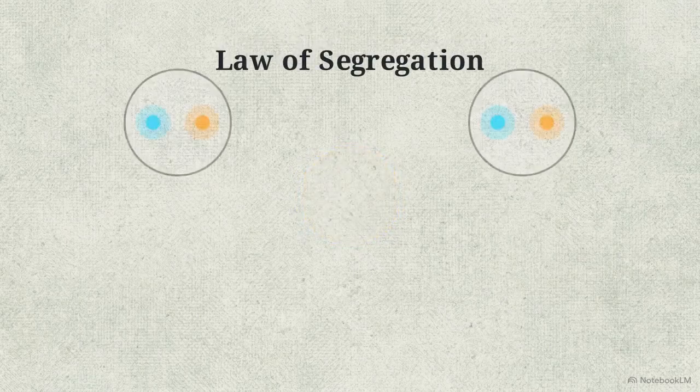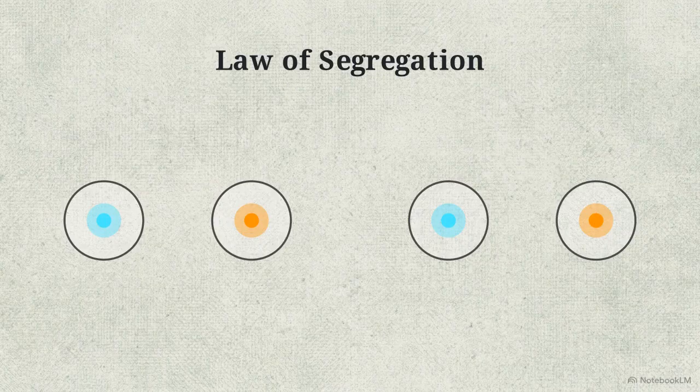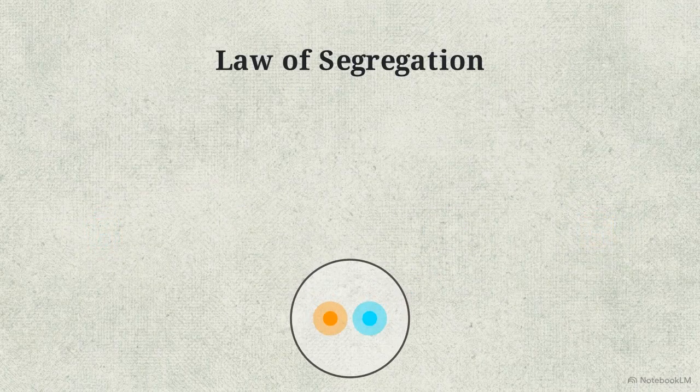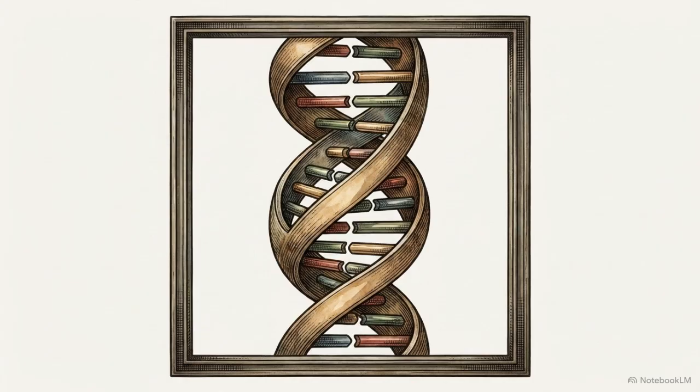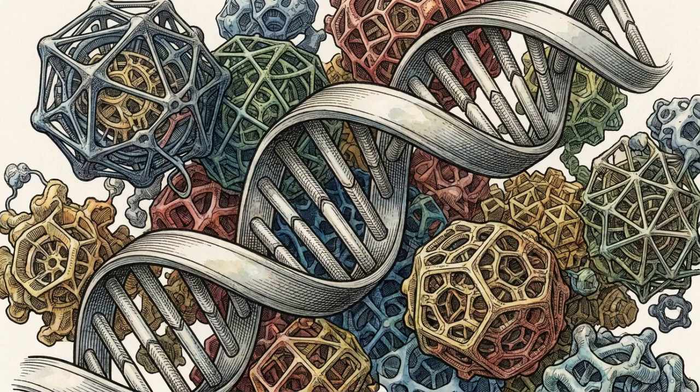Mendel paired this with the law of segregation. This rule dictates that during reproduction, these paired factors separate entirely cleanly. An offspring receives one distinct allele from each parent, with absolutely no blending of the two original traits. Because this model works so well for basic inheritance, we fall into a cognitive trap. We start to imagine alleles as fixed entities, permanently stamped with dominant or recessive labels that dictate exactly how they will behave in a cell. But treating dominance as an intrinsic, autonomous property of a piece of DNA severely limits our understanding of biology.